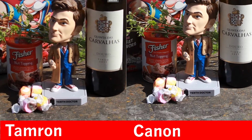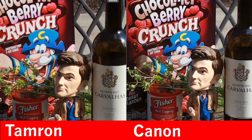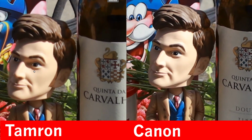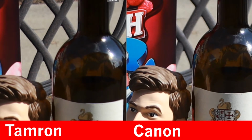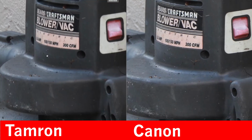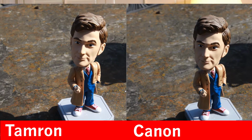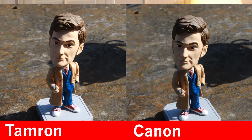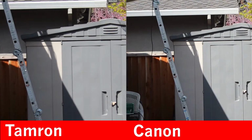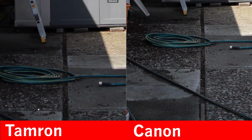I won't even say which camera this is. You can kind of guess. All right, I'll just say the Tamron's on the left. So we've got some different photos, and you can just see in general, zoomed in, not zoomed in, and at 50mm, that's where I was taking a lot of shots. I thought, this is kind of a popular range. You go out, you're zoomed in a little, you got what you want to see.